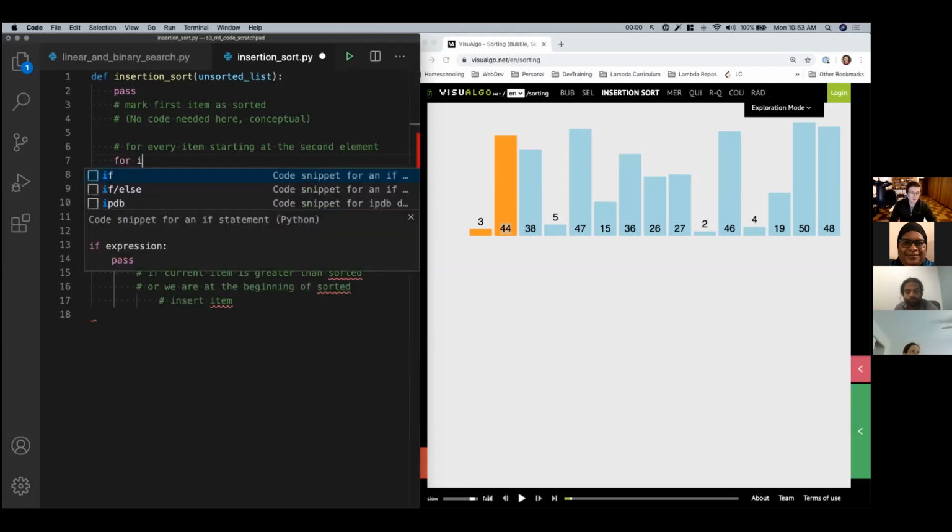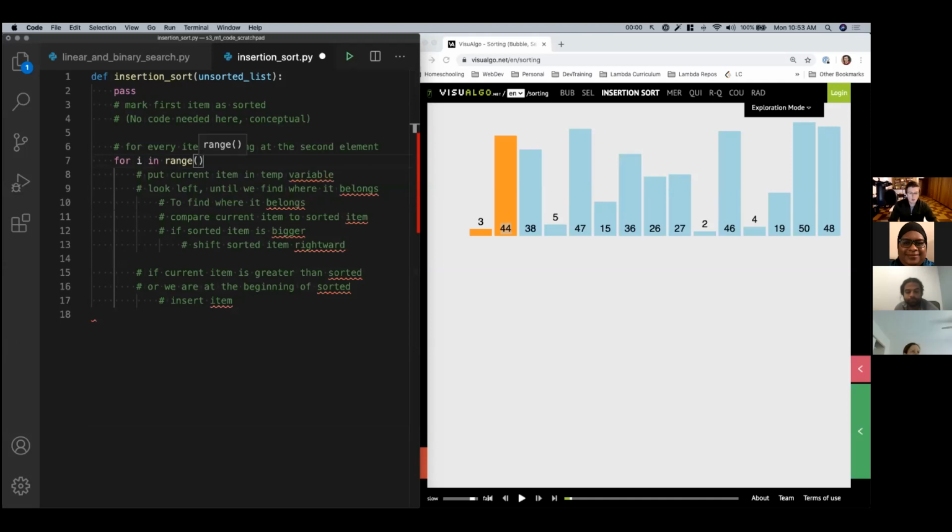So we could say for i in range, and the range starts at 1. So this basically fulfills that requirement of our plan. We're saying we're going to mark that portion as sorted because we're starting at 1. Okay. And then the length of our unsorted list would be correct.